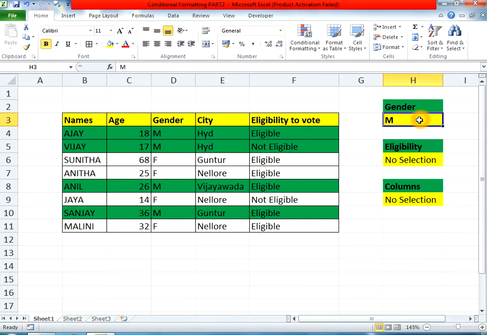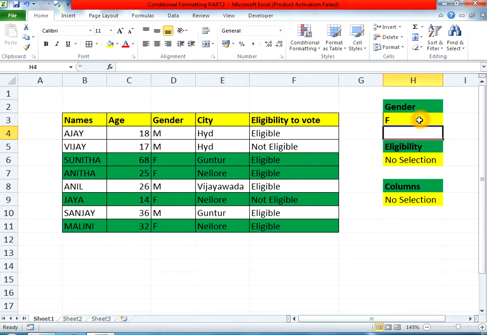Similarly, F for female citizens. So whatever letter I am typing here, the relevant row is getting highlighted. This is one way of highlighting the rows.